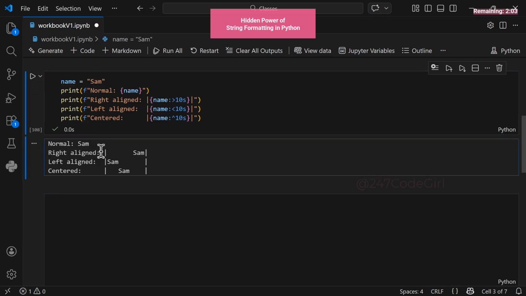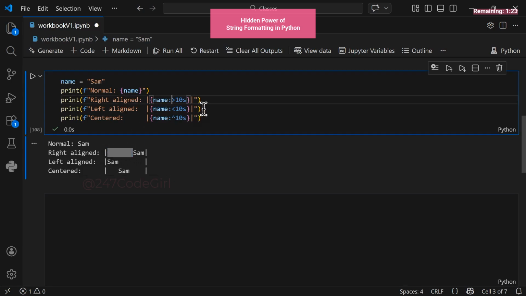Now, if I want to pad that name and make it 10 characters long, I can do that by still having my variable name as we did here, but adding a colon. The colon and everything after it signifies that you want some sort of formatting. So here, the right angle arrow means that you want to shift the name Sam towards the right, but on the left-hand side, you want to pad it with spaces. So if you don't include a character before the right-pointing arrow here, then it will fill everything prior to the name Sam with spaces.